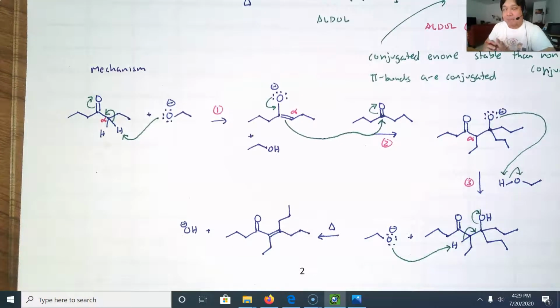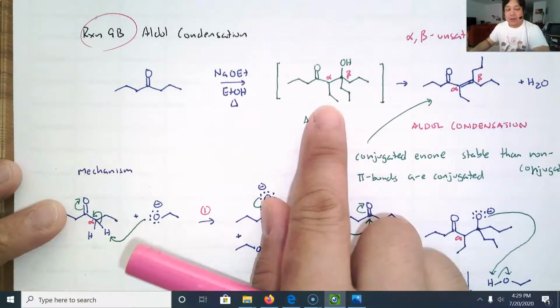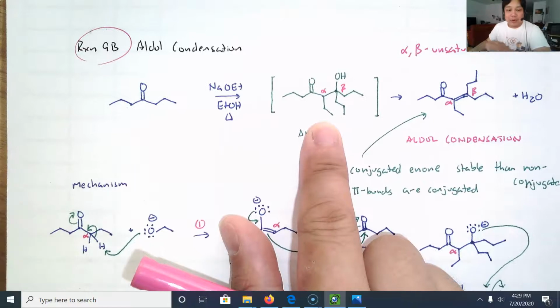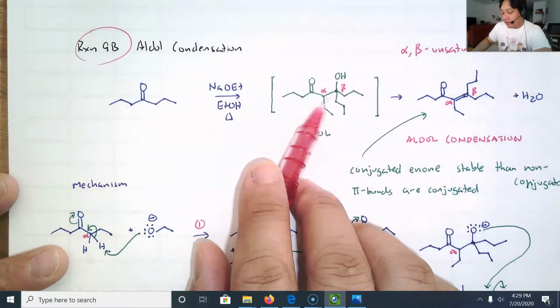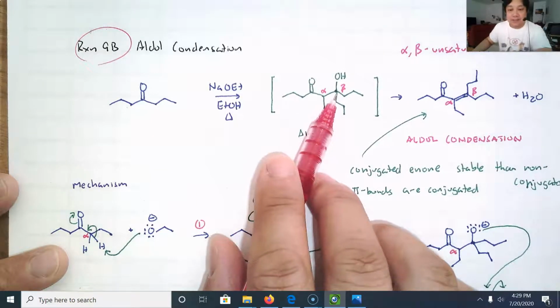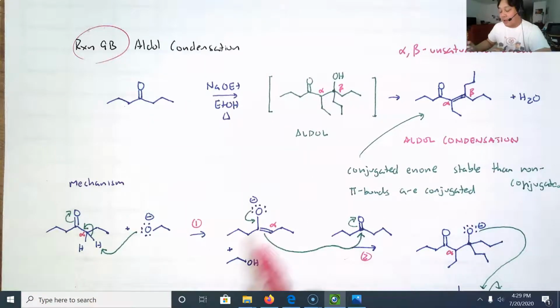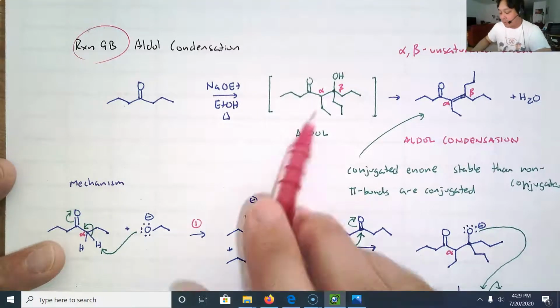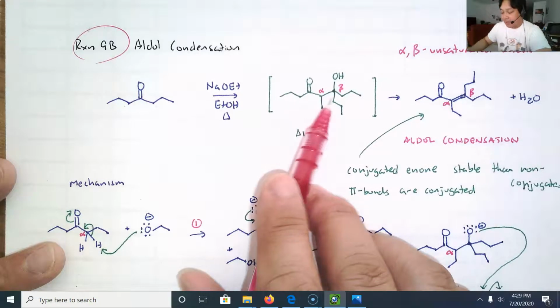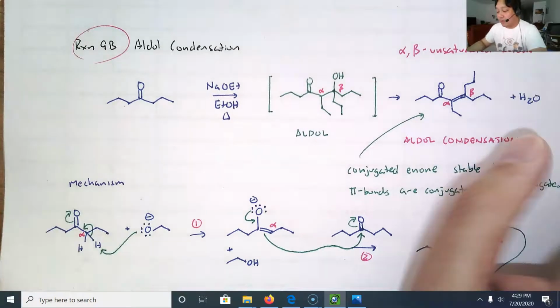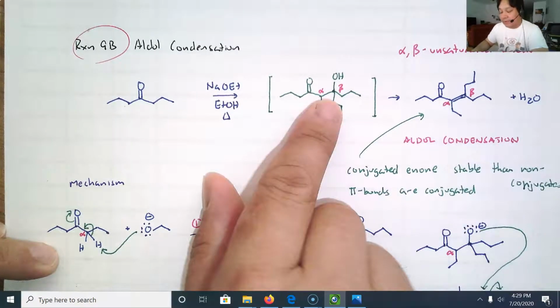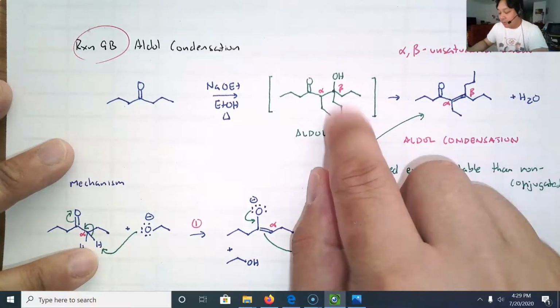You could take any, not any aldol, but you could take most aldols and do a condensation. The rare cases where you can't do a condensation is if there's no hydrogen here or no hydrogens anywhere next door to the dot. Okay. And then again, when you have an opportunity to make the double bond towards the carbonyl group, take that opportunity, and that would be your major product. I will never ask my students to draw the minor products, which would be the alkenes on the other carbons. Okay.